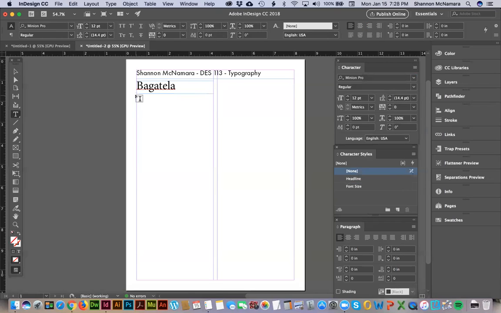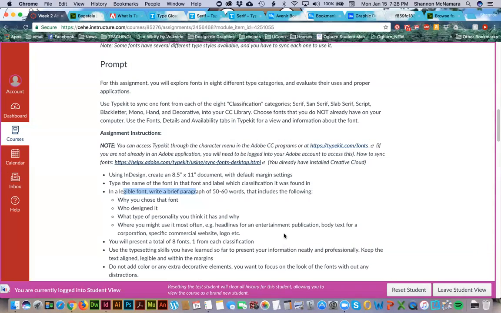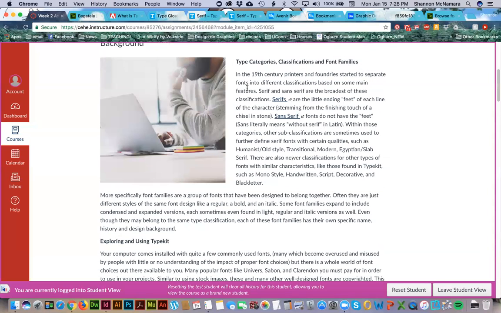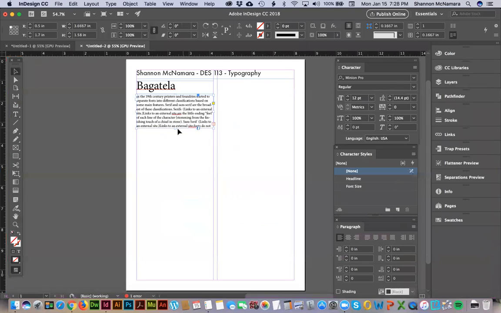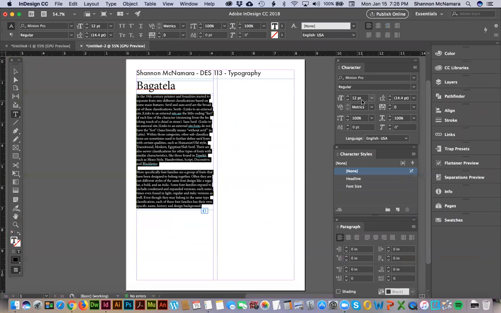And next I'm going to do my body text, which is 50 to 60 words. Let me grab a paragraph up here, or 2 paragraphs. I'm going to grab this and just copy and paste it in. And I'm going to make this 12-point type at least.